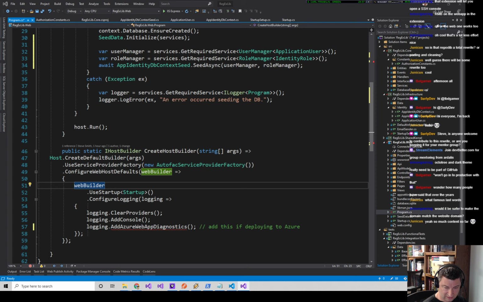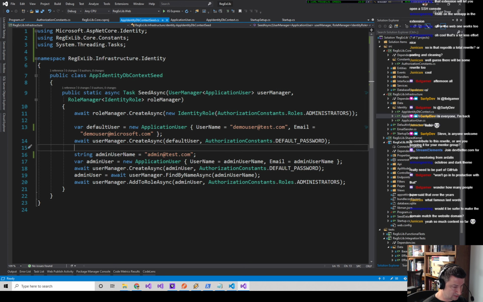I thought there was a second level one too. But maybe if we go into our seed here, and instead of saying test.com, we do regxlib.test. That should be better. I'm never going to remember this, but we'll try it. And I should probably use the same thing in each place.